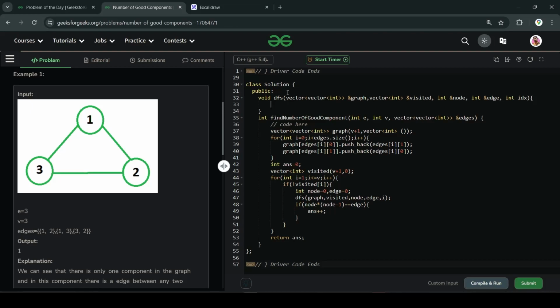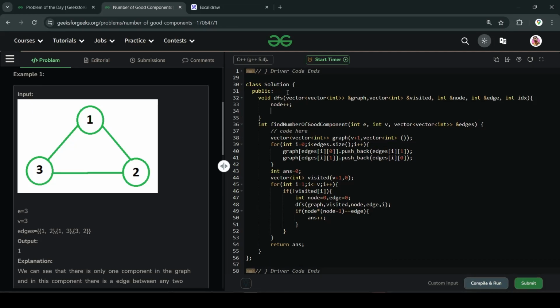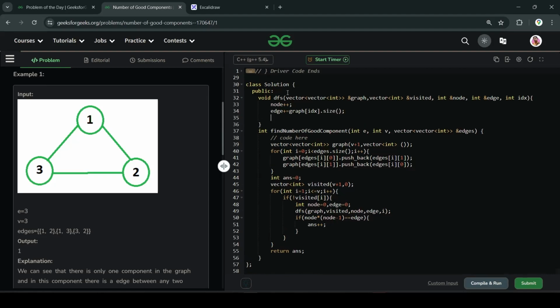So this is the time to sum up all the nodes, that will be node plus plus for the current node, and the adjacent nodes, edge plus equal to graph idx dot size, that will indicate the number of adjacent nodes.